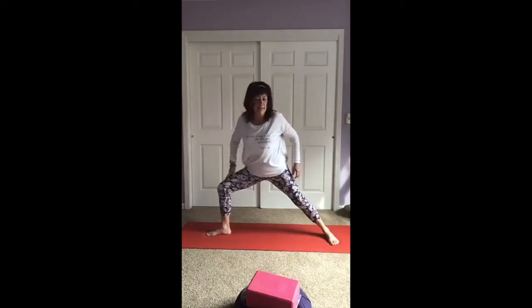Again, bending deeply into that left knee, but pressing out on the outside edge of the right foot, draw the leg back. Everything's opening here for your hips. Pull in through the low belly, take a nice deep breath in, let the shoulders release. It takes a minute to get grounded in these poses, so don't keep trying to rush things from breath to breath. Sometimes we take several breaths in the one pose.